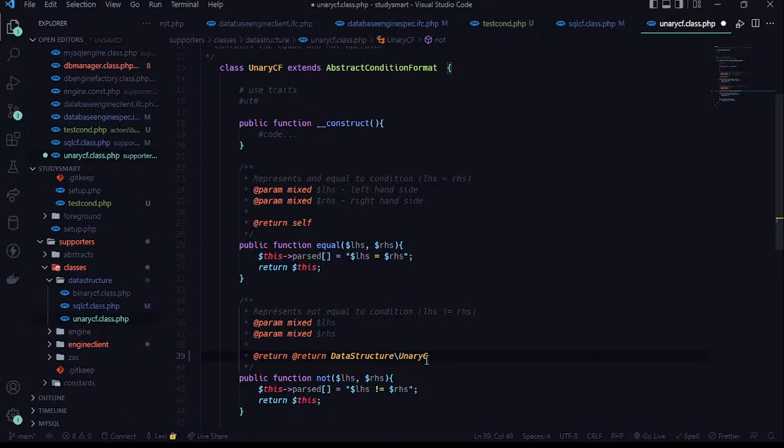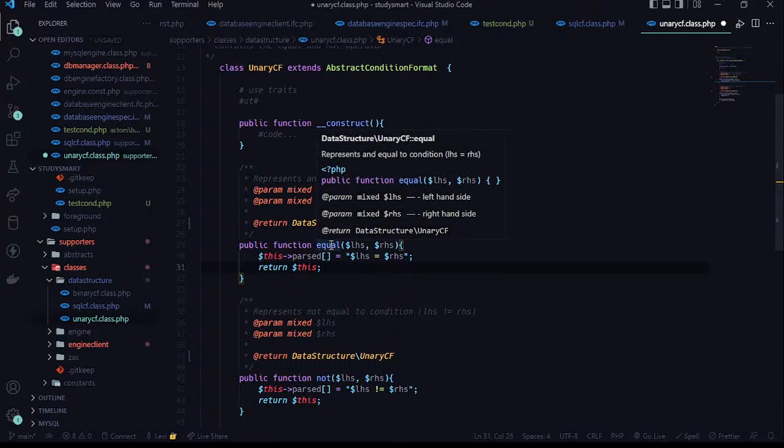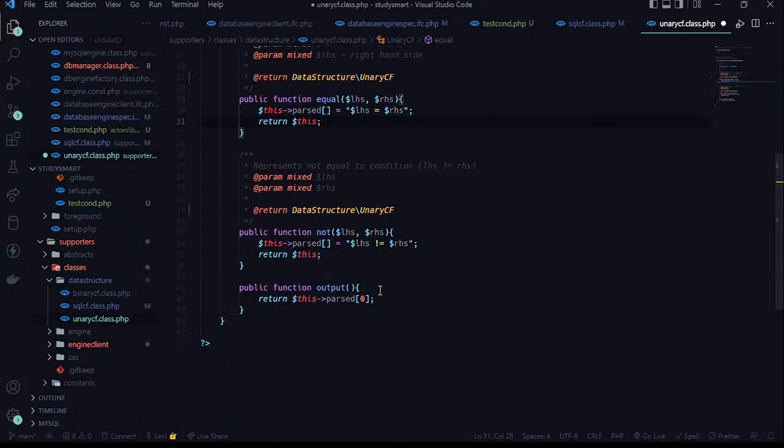And this one should work because a binary CF, a binary condition formatter, that's why I call it binary CF, is a unary CF. And if that's the case, it should not give me an error when I try to call some. But let me see. I don't know if it's going to work. If it does work, we're good. If it doesn't work, that's just another bad day.